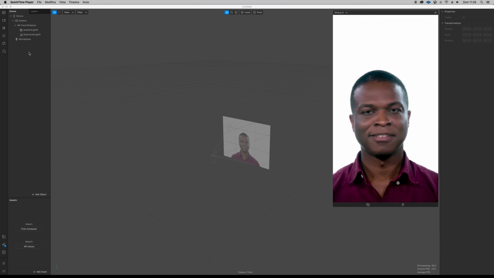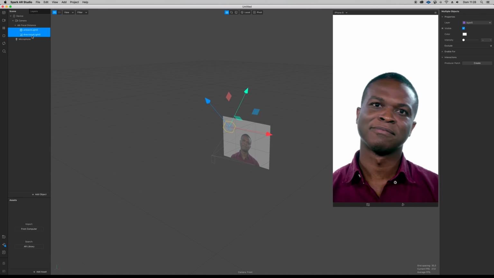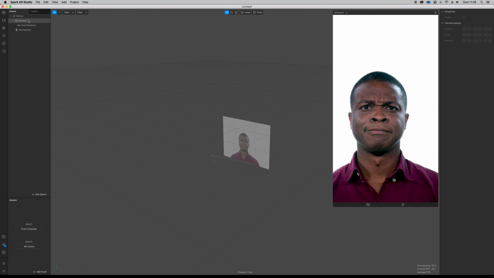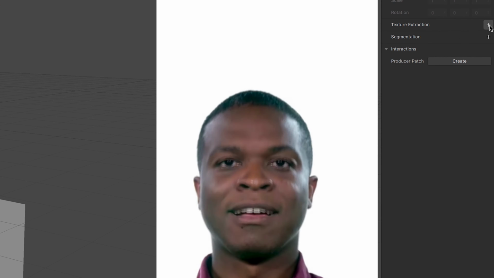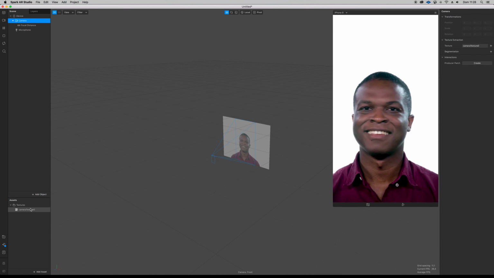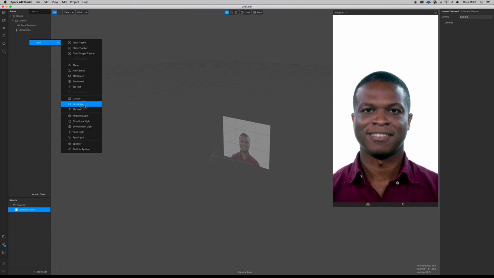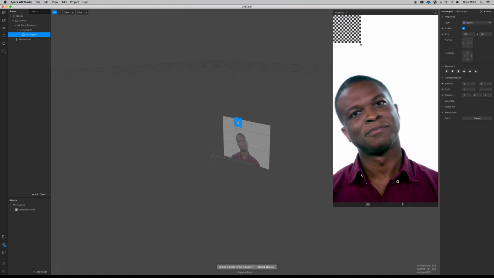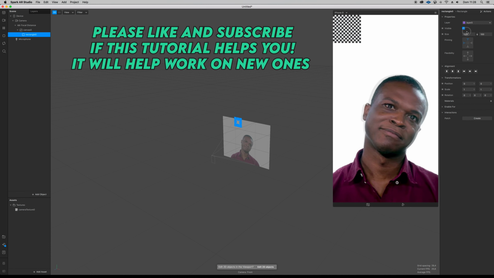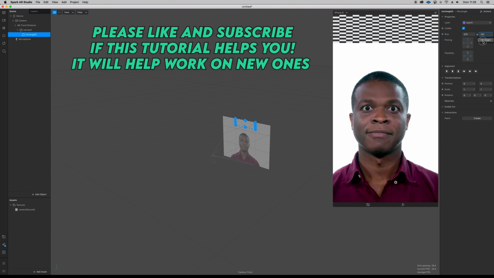Alright, let's begin by opening a new project and deleting both the default slides. Click on camera and extract the texture. Now we're gonna need a rectangle, so open a rectangle and full size it, just like this.